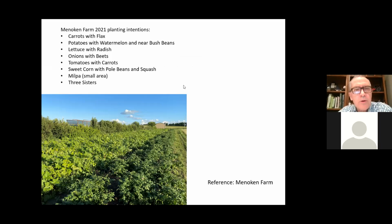Let's see, I'm going to go to this one and then we'll go back. What mine's going to look like this year is I'm going to put my carrots and my flax together. The flax is going to be just a cover crop, but I think it's going to improve the carrots. And then the potatoes and the watermelons, lettuce and radish, onions and beets. So there's another two more I'm putting together. Tomatoes and carrots, like I mentioned earlier.